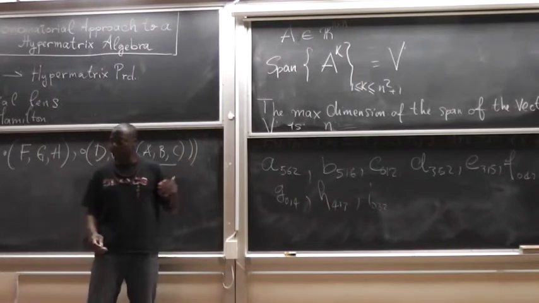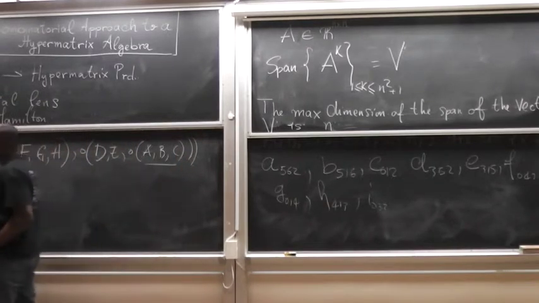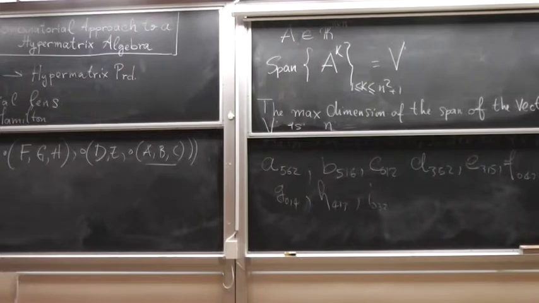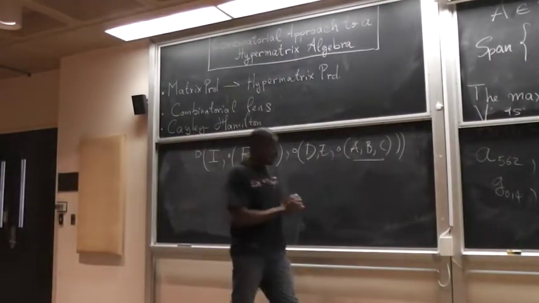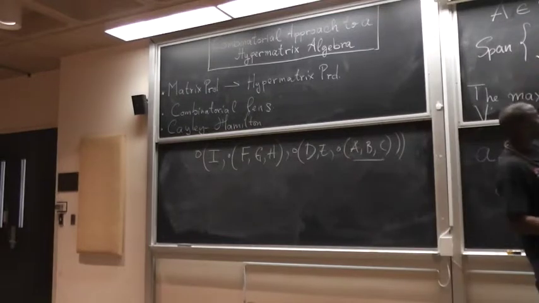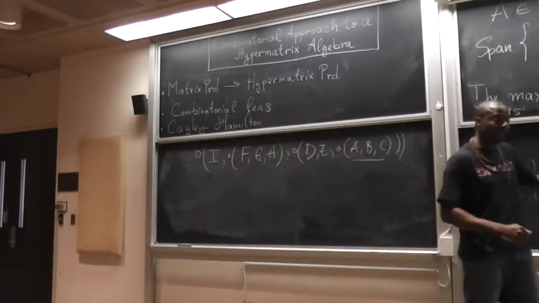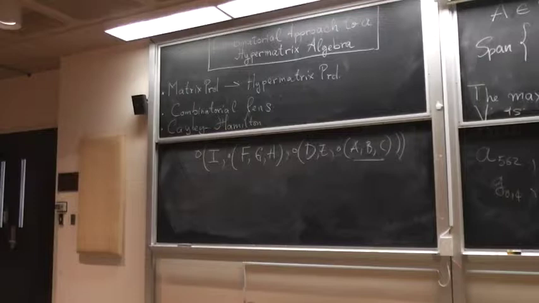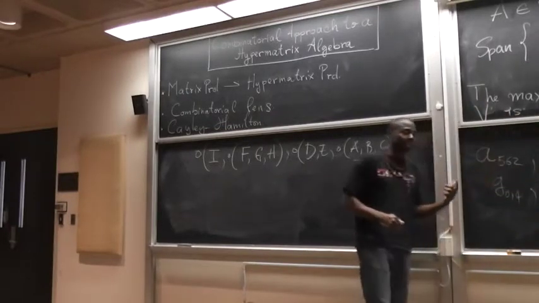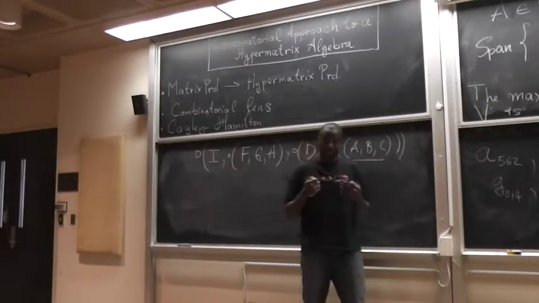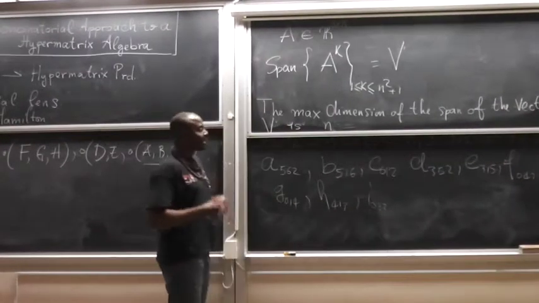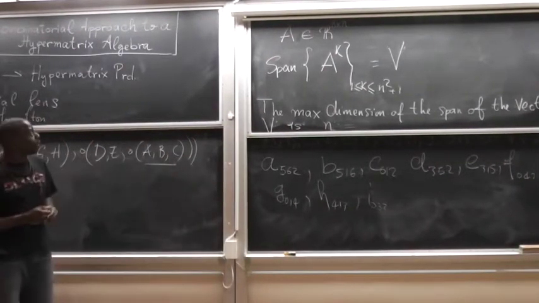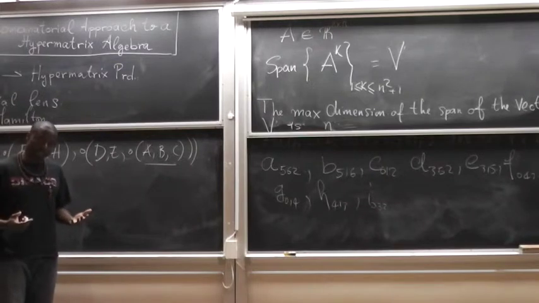So how Cayley-Hamilton could have discovered it with numbers, yes. I would argue this is correct. Now, what is convenient for us in combinatorics is that these actually have a combinatorial interpretation. A to the k has something to do with the number of paths of length k that connect i and j, every entry. And we're saying there's a non-trivial dependence between them. All right. Now that we have all the combinatorial tools, what would we do for hypermatrices?